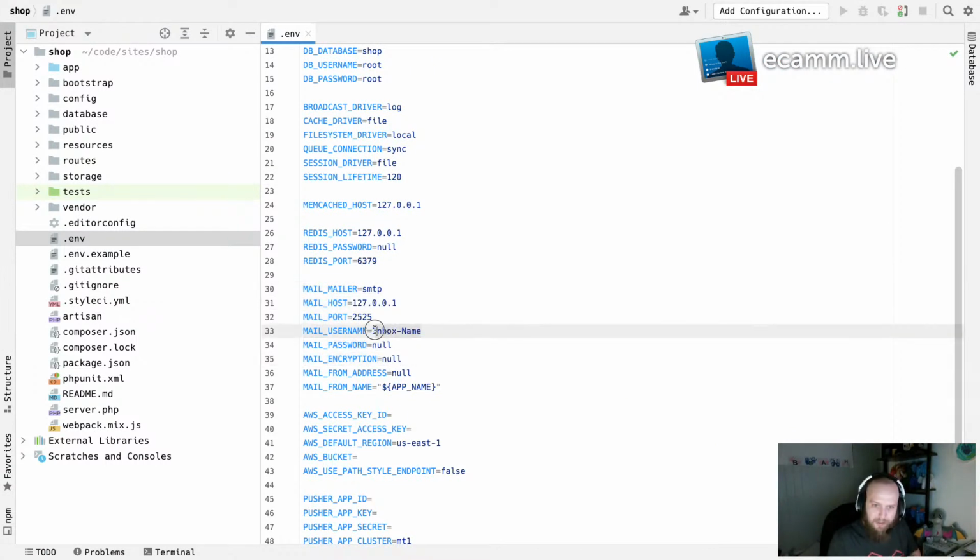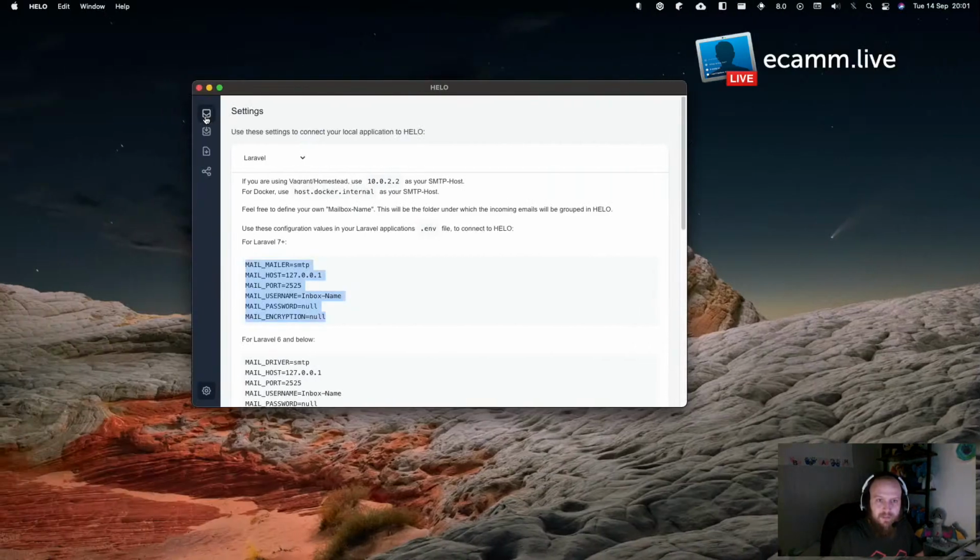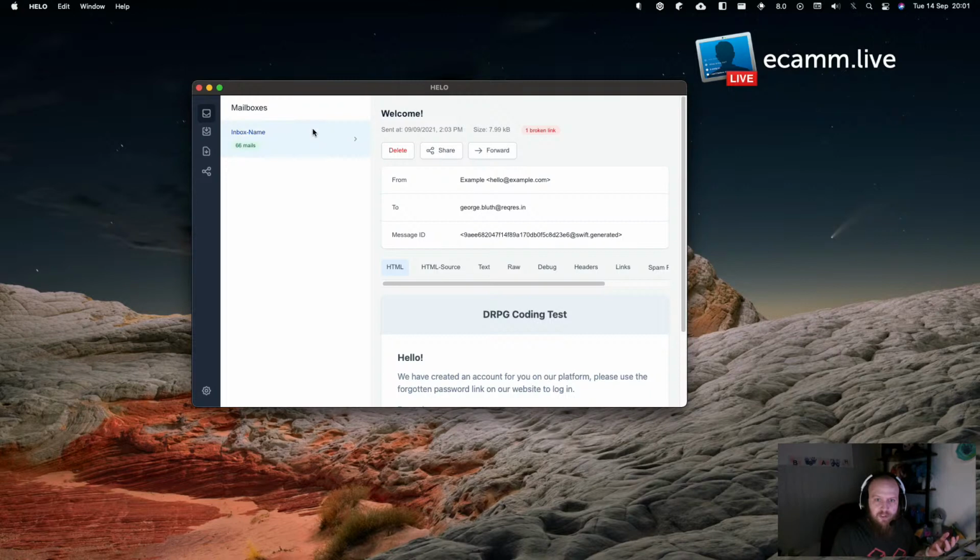So inbox name here, I can just call Laravel shop, mail from address, app at laravelshop.app. We may as well set this one up. Right, so there's that, and then I've got inboxes.